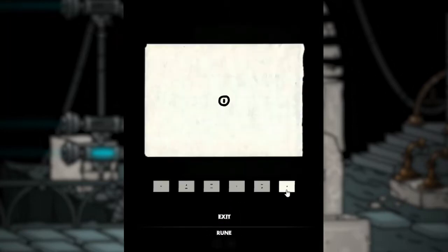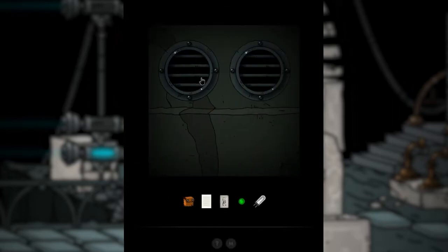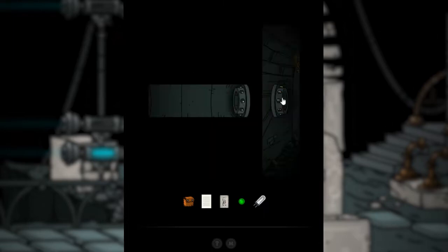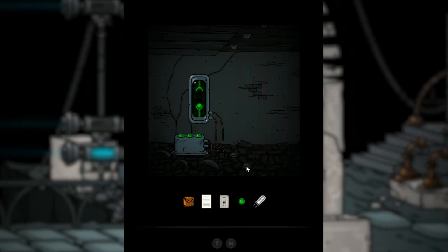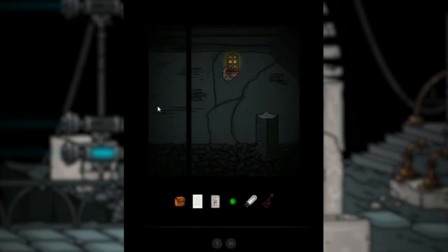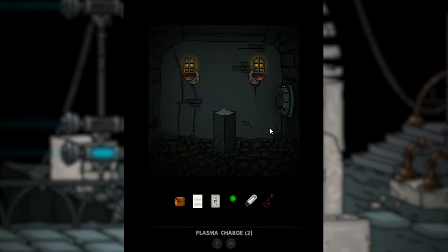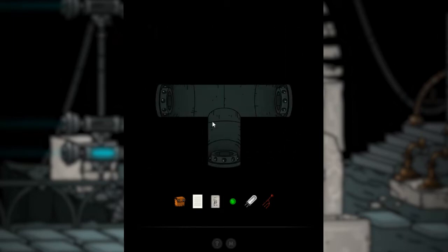Alright. So, we got another room. We got 3 of these things now. Now, we can actually take both of these grates off. Let's try this one first. Oh. Alright. Looks like this took 3 plasma charges, but we can't take these out, so we'll just have to stick with the one we have. Blockade Removal tool. This way we get our second plasma charge. And another one of these things. We found 4 of them so far, so gotta be for something.